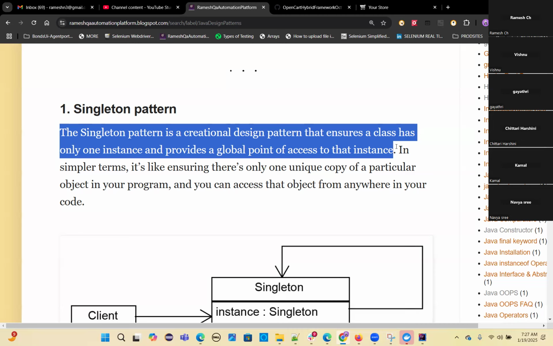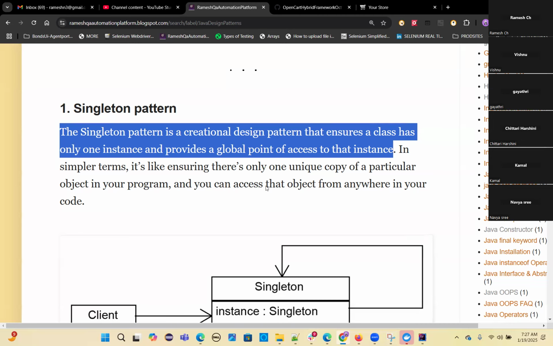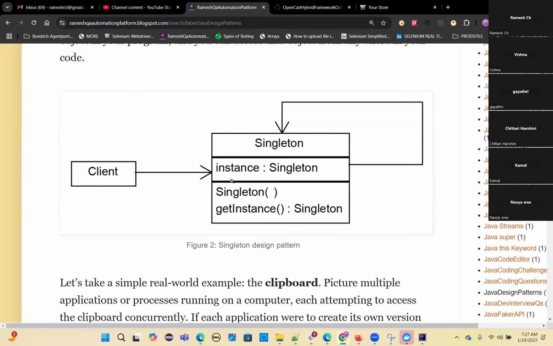So that's what the singleton design pattern means. You are creating an instance, and there is one constructor. That constructor is going to be a private constructor. So what constructor do you have to create? A private constructor.